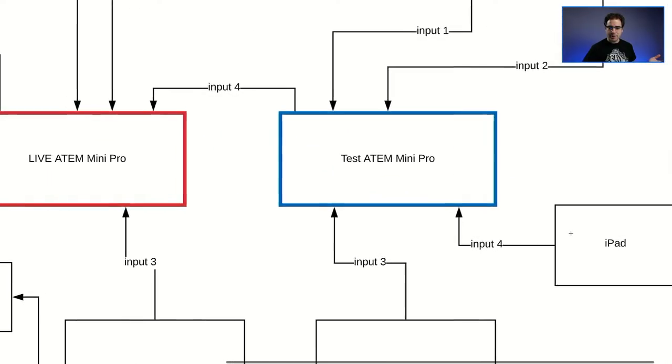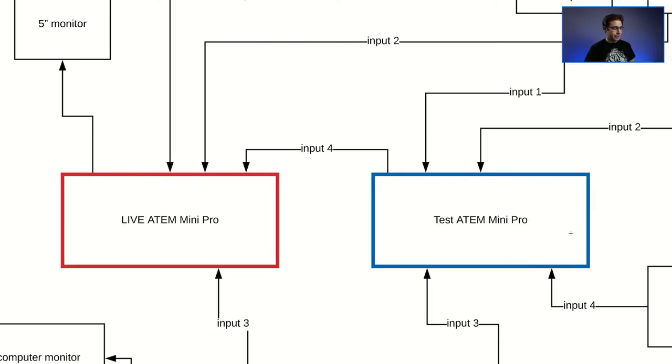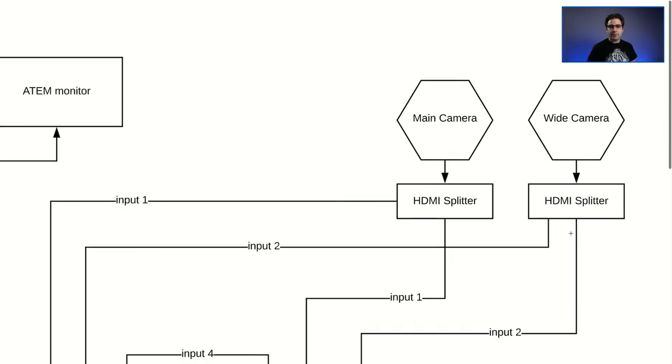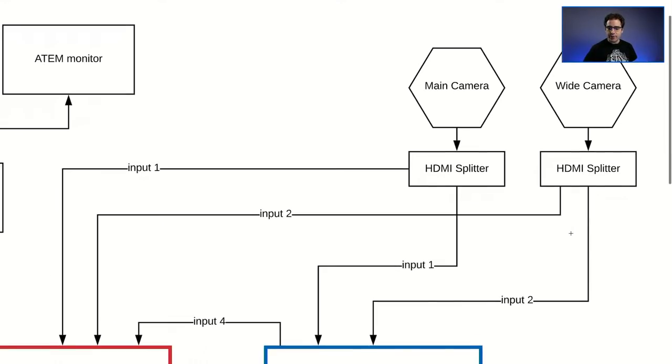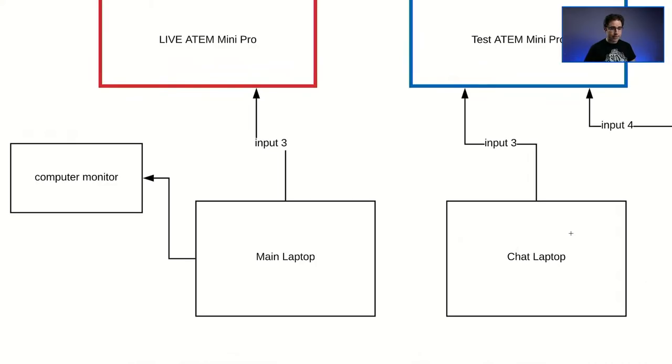So if we look, we've got the two Minis plugged in. I've got my test one again because I don't want to worry about messing up the live stream, especially when I try to update this one. It's running into input 4 on the main ATEM Mini. And then I've got my two cameras here, and I forgot to mention this last time. My two camera angles, I'm actually feeding them into both ATEMs. That way I can show the same angle regardless of which one I'm using, and I can do my trial on the test Mini with the same camera angles I'm actually showing you on the stream. They're just going through one of the little cheap HDMI splitters that I used in another video into both ATEM Minis.